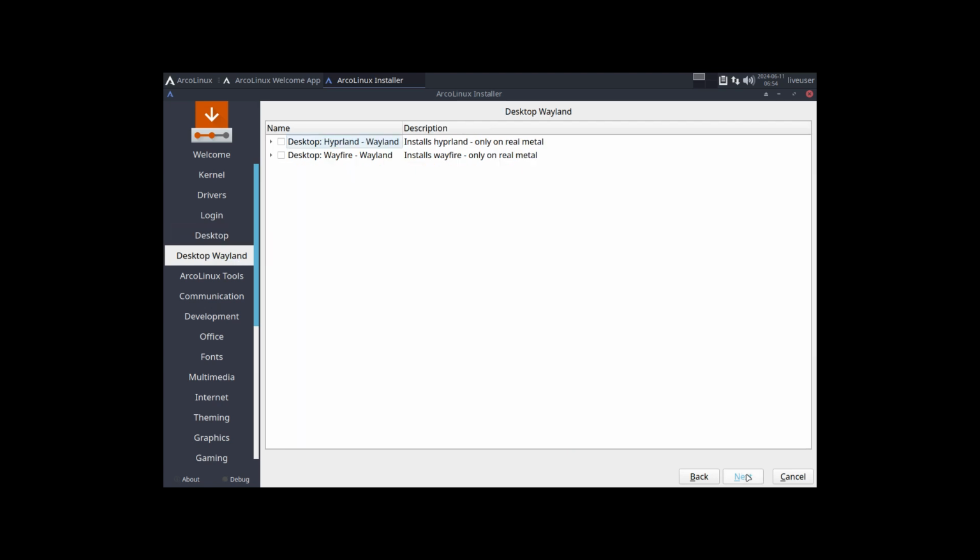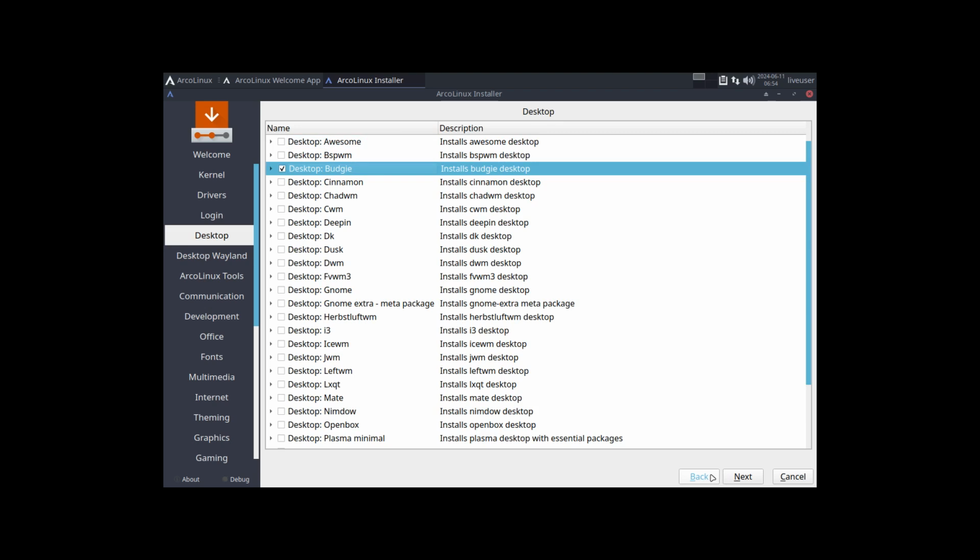This is not for VirtualBox. Wayland does not work on VirtualBox, not yet, maybe in the future, right? Because Plasma is actually working on here, but not Hyprland, not Wayfire, who knows, right, in the future. But on real metal, no problem. You can select that as well, but I still have this advice, fatherly advice, don't mix X11 with Wayland, right? We do have Arco Plasma, and there you can install Hyprland and Wayfire because of the fact that Plasma is getting ready to gradually move to Wayland, right? So that makes sense to have it on one ISO and one real metal machine.